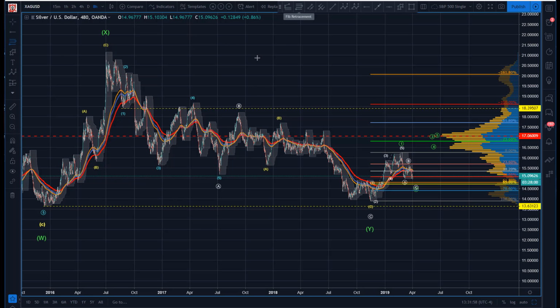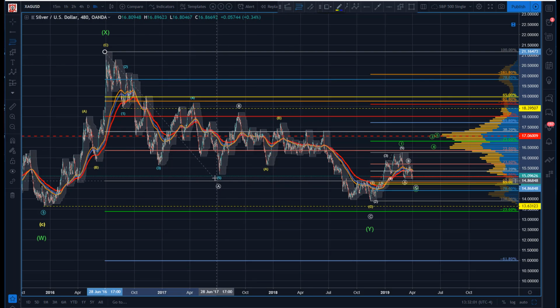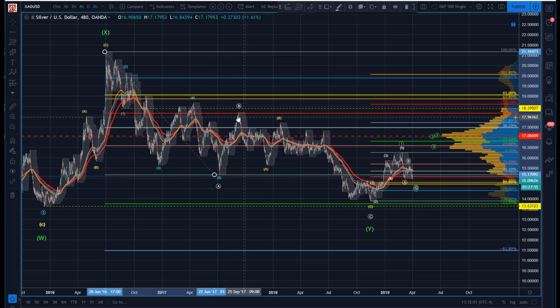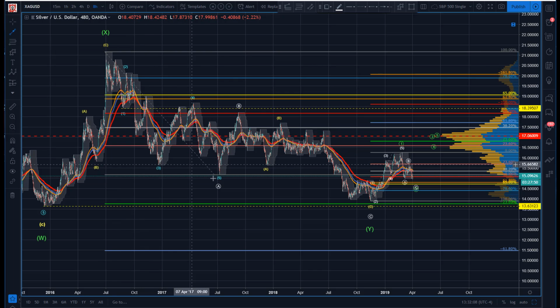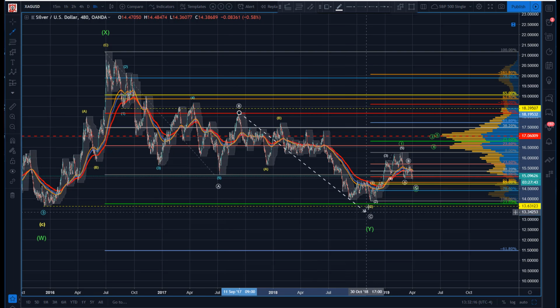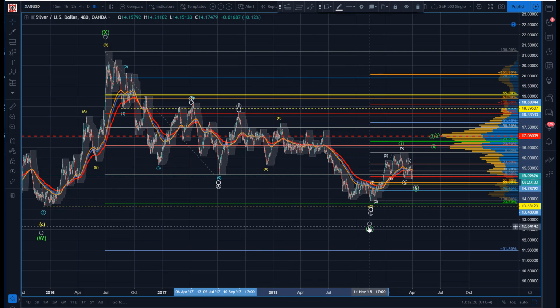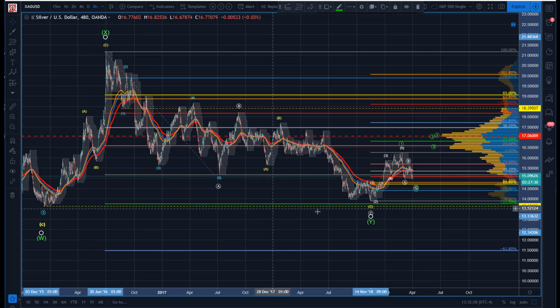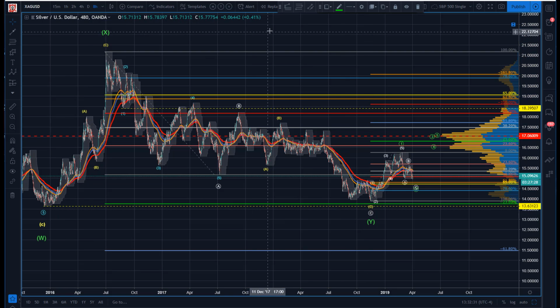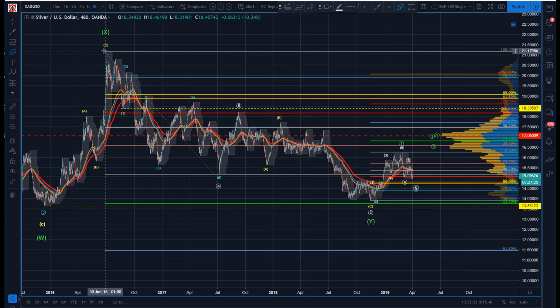All right, so if I take the length of the A, here's the B, so you see that from the algo pull right here. So this completed, treating this as a completed leading diagonal into the 50, then is that a front run on the target? Well, very well could be, right? So we're talking about 1387. The algo target is 1372. Close enough, right? So that looks like that's done here, as I can get the whole thing to finish down here to give me the Y. Now, it's a very slight truncation here in the Y, but the broader pattern, I think, is tradable.